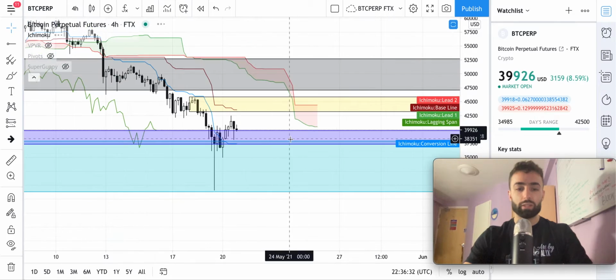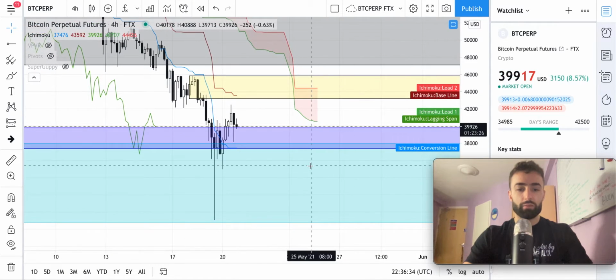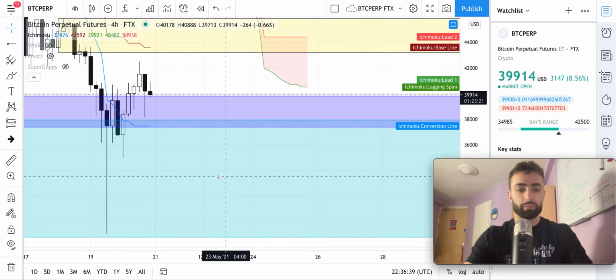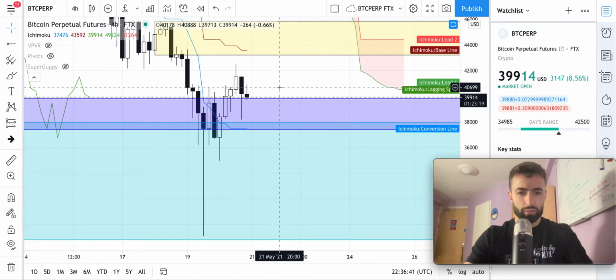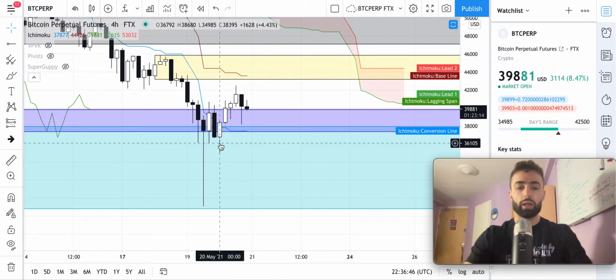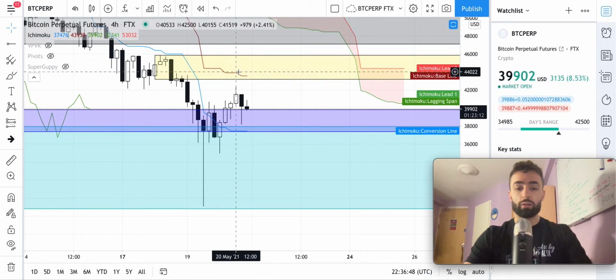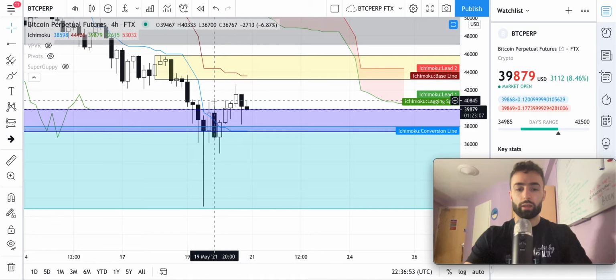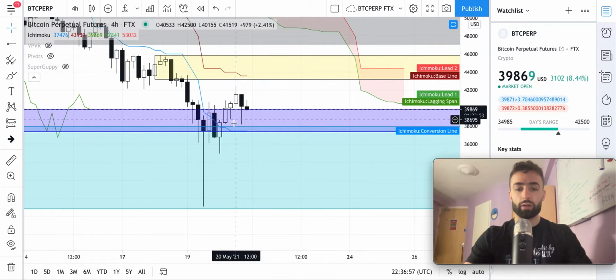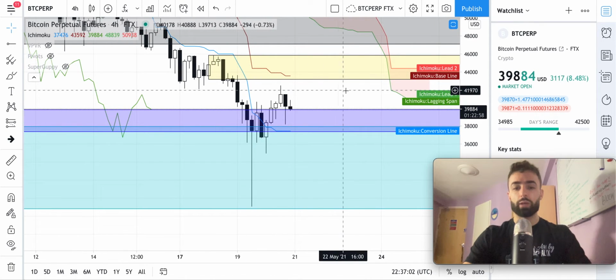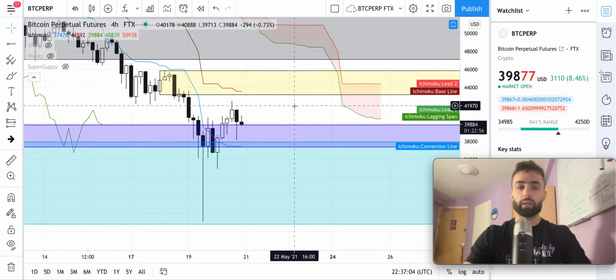If we look at the 4-hour time frame, we didn't close above that, so we don't have a confirmed bull trend here on the 4-hour time frame. We have a higher low, higher high, so we have the bull pattern, but we only got one candle close above the high right here, and we needed two, and we didn't close above it here or here. So this is not a confirmed bull trend just yet, in my opinion, and we'll see what we end up getting in the coming hours.